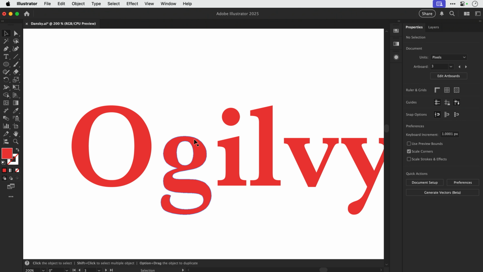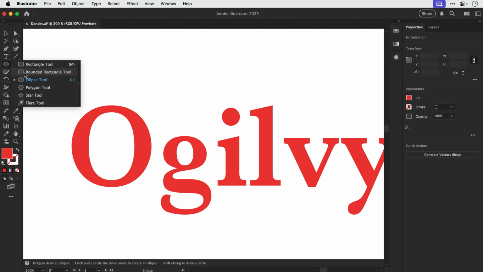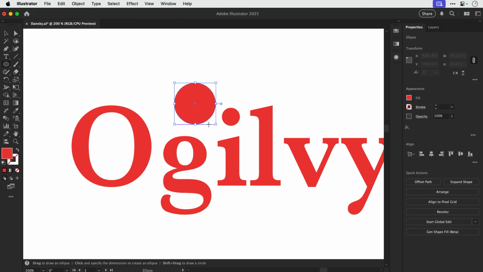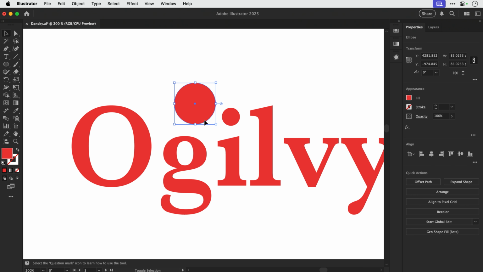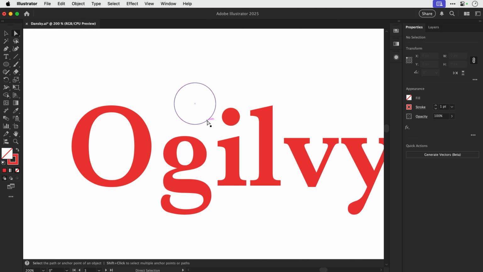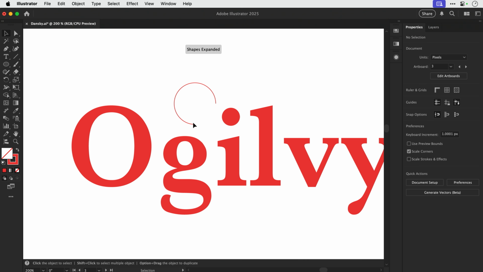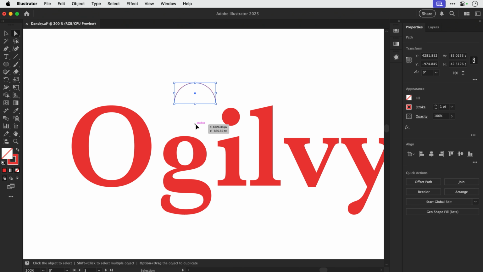And to create this big ear, what we could do is use the pen tool, or the pencil tool. I think what I'm actually going to do is use the ellipse tool. I'm going to create another circle, swap the fill and the stroke with Shift X, and use the direct selection tool to remove, how much are we removing? Two of those pieces. I'm going to rotate this 45 degrees and then thicken it up.